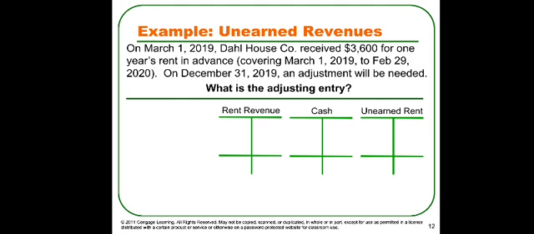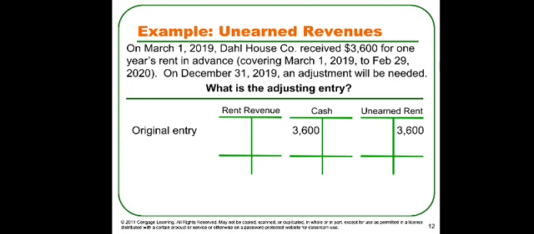On December 31st, you close your account and you have to do an adjusting entry. Let's see what is the original entry. What is the journal entry when you receive the 3,600 from the person who rented your space? The original entry is like this. When you receive 3,600, your record is debit account cash 3,600 because cash goes into your business. So cash increases, you debit account cash 3,600.